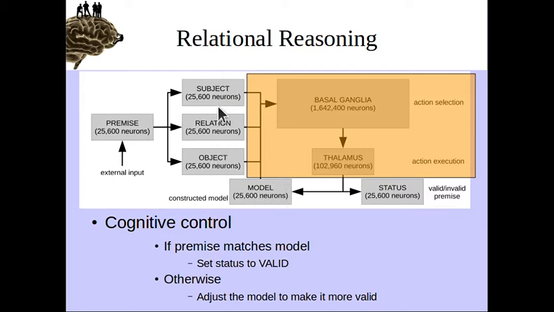If someone's feeding me a premise and it matches, so if someone says A is left of B, and I'm like, okay, yes, A is to the left of B inside my imagination, then the only thing we should do is set the output to be the vector valid. Otherwise, we're going to set this to invalid, and we're going to modify our model. We're going to adjust the vector that's being stored in the model in order to make it more valid. We're going to move A and B in my imagination to make these things happen. That's my overall picture of what's going on.